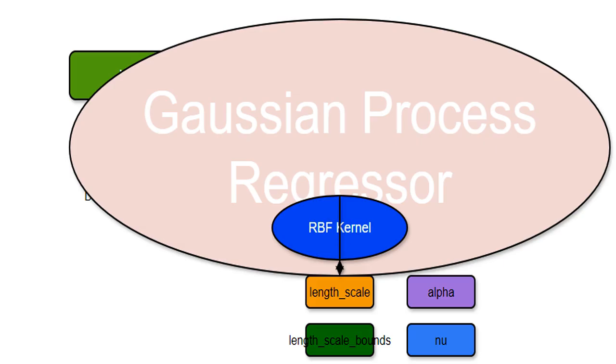I see lengthscale as the star of the show. It directly controls how far the influence of one data point reaches in the radial basis function, RBF, kernel. Think of it like the radius of a bubble around each data point. A smaller lengthscale means tighter, more localized bubbles, while a larger one creates broader, more overlapping bubbles. This directly affects how smooth or wiggly your model's prediction curve appears.